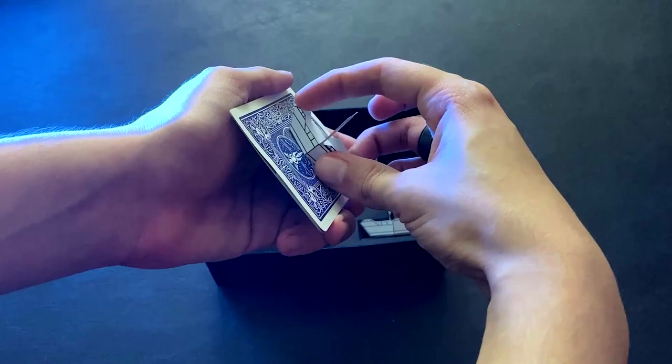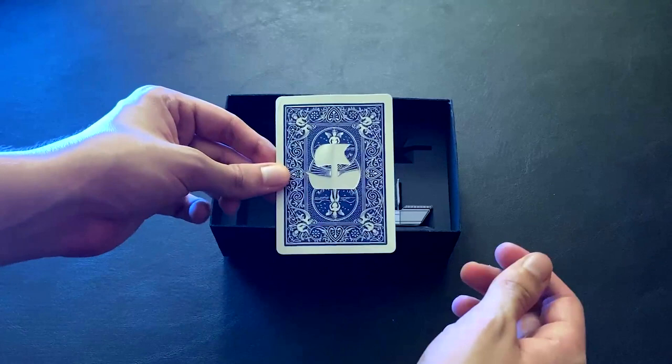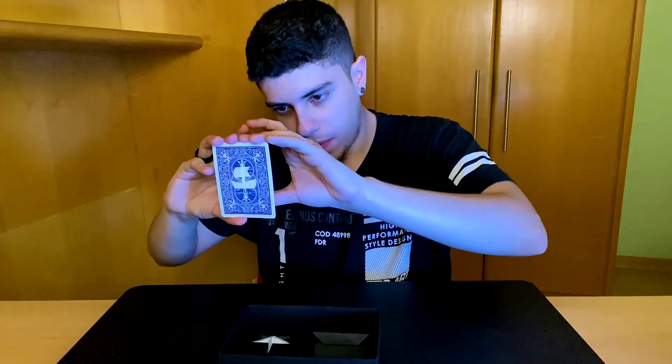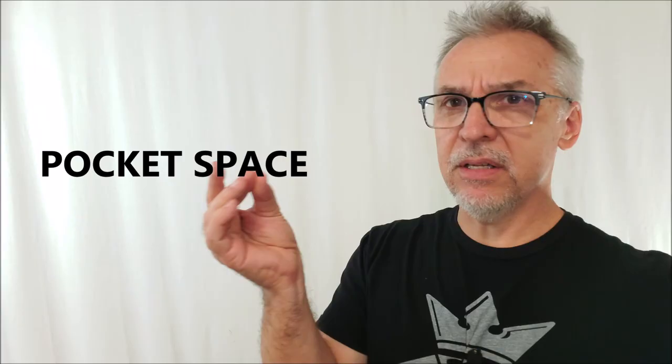It's mostly just your teacher seated at a table — no bells and whistles, pretty much just a straightforward video. He's going to cover as much as he can in six minutes: an intro, what you get, how to repair it, and how to do the switch so you can hand the boat out as a souvenir. It all stays contained within a single card, and he teaches you how to lock it so you can travel with it. I probably wouldn't want to, because of that material and the fact that you're keeping it tensed and already positioned for a long time.